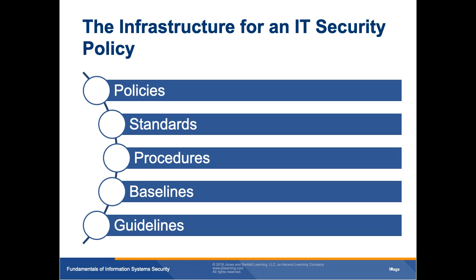and maybe uppercase, lowercase, digits, special characters, and be 14 characters, right? That's a standard. Procedures is, this is how you implement a secure password on Windows. Then another procedure, this is how you implement that secure password on Linux. This is how you implement a secure password on a Mac, right? So those are procedures. They're more specific. They're detailed.